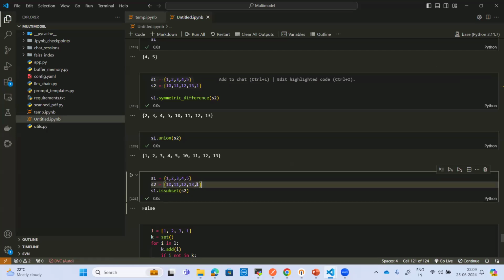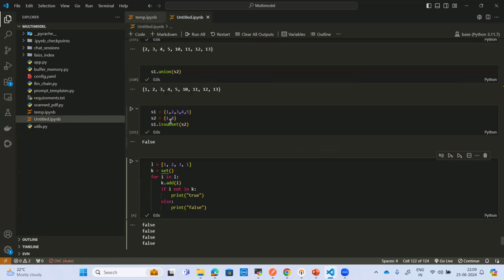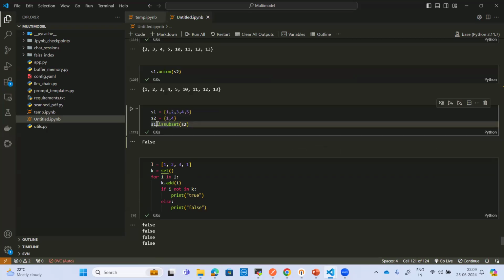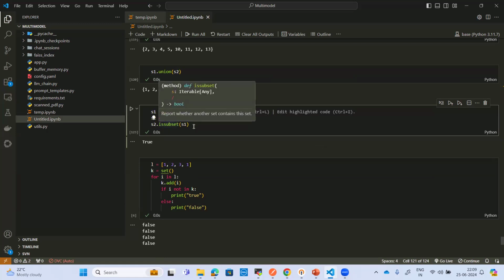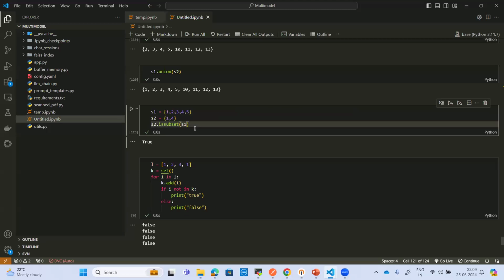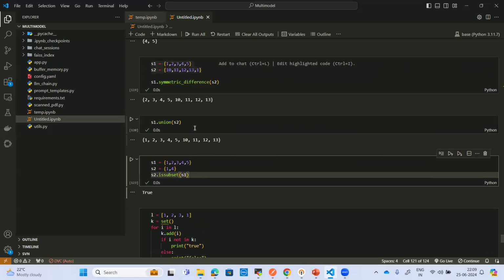So let me update S2 to 1 and 4, and then check whether S2 is a subset of S1. It will probably be true, because S2 has elements which are present in S1. That means S2 is a subset of S1. In S2 the items are taken from a copy of S1, some items. So this is how issubset works.